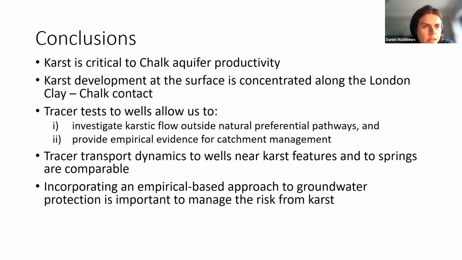Okay, so in conclusion, karst is critical to chalk aquifer productivity. Karst development at the surface is concentrated along the London clay chalk contact. Trace tests to wells allow us to investigate karstic flow outside natural preferential pathways and can provide empirical evidence for catchment management. And we found that tracer transport dynamics to wells near karst features and to springs are comparable. So we get some really strong connections to these abstractions near natural karst features, and incorporating an empirical based approach to groundwater protection is important to manage the risk from karst.